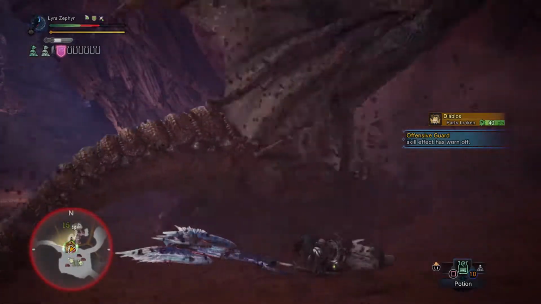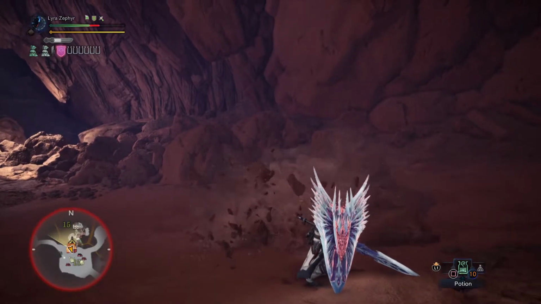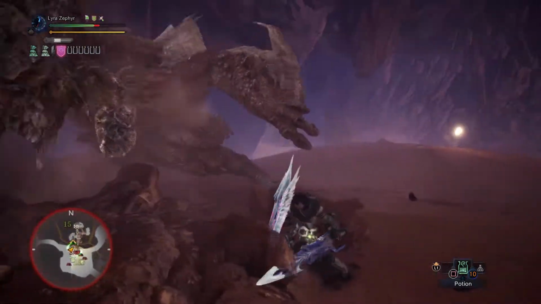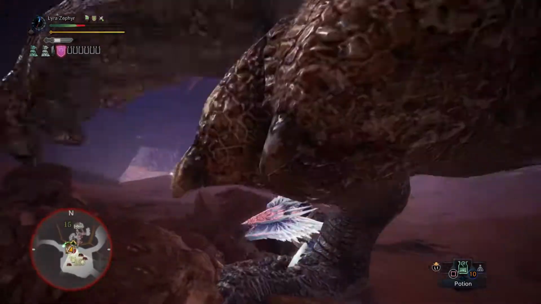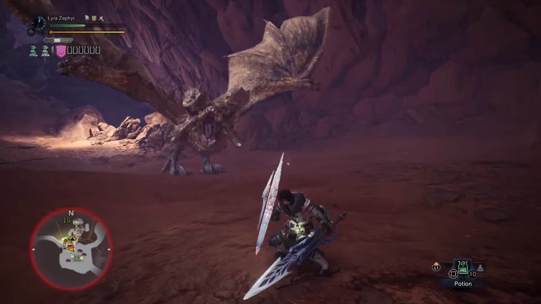The animation takes too long and it left me open, but with my gear, I can take a hit and not worry about it, so it's okay. But it turns out that I forgot to heal before the quest, meaning if I take another hit, it will be not so okay.